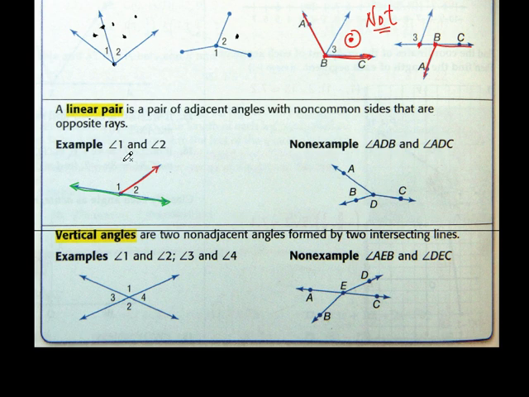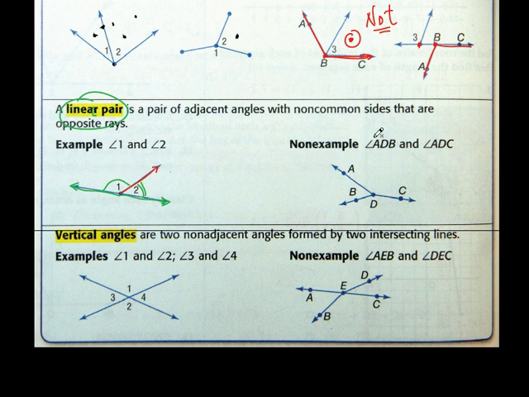How do you know what a linear pair is? Basically, it's two angles that form a straight line. Okay, did you get that? If I have two angles and it makes a nice straight line, look at 1 and 2. That's a straight line. If I have two angles, angle 1 is here and angle 2 is here, and they form a straight line, then I have a linear pair. All right, that's more of a basic definition. This is a little more specific, but that's a basic definition for you just to see if it's a linear pair.